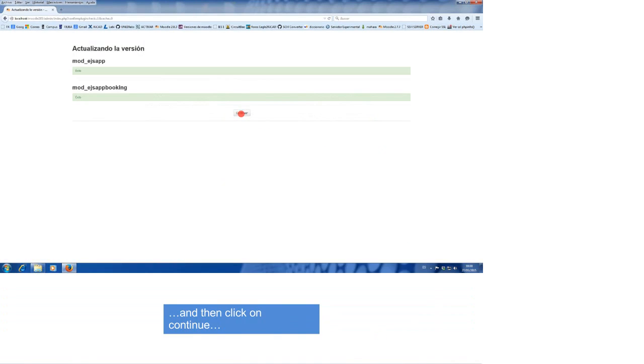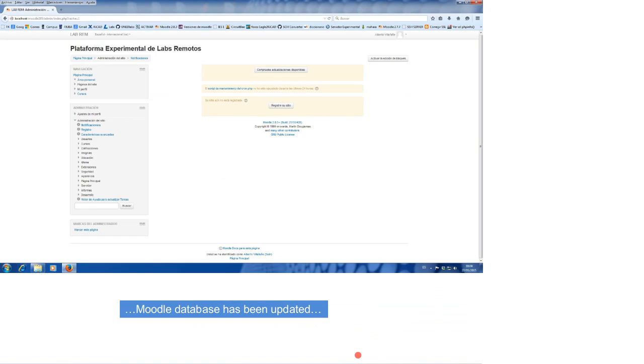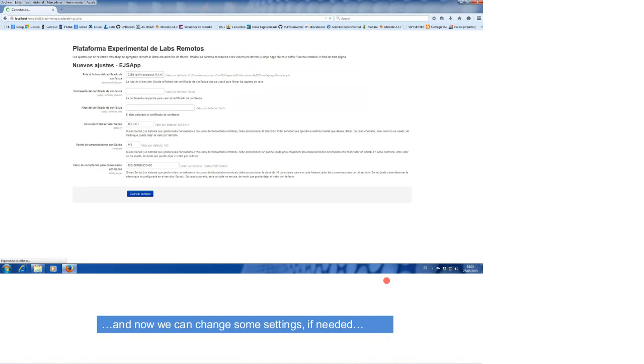And then click on Continue. So, Moodle database has been updated. And now we can change some settings, if needed, of course.